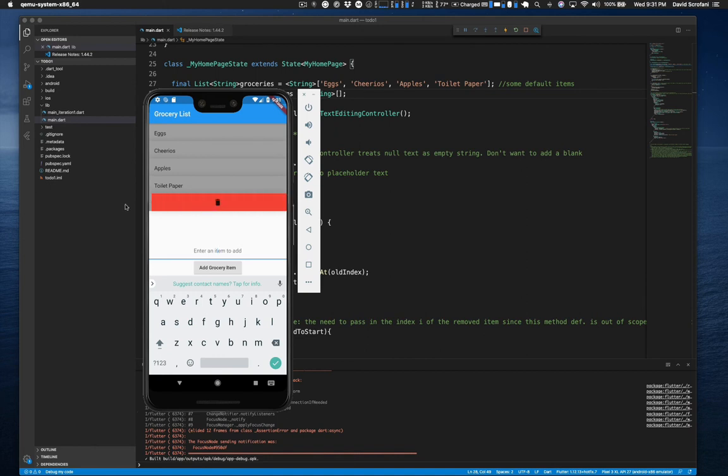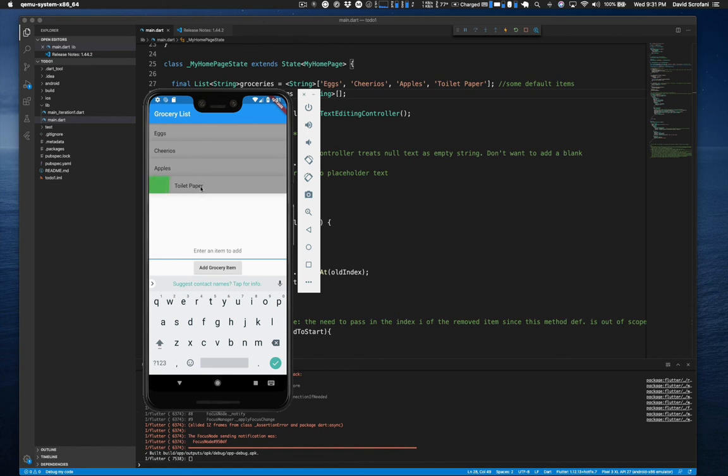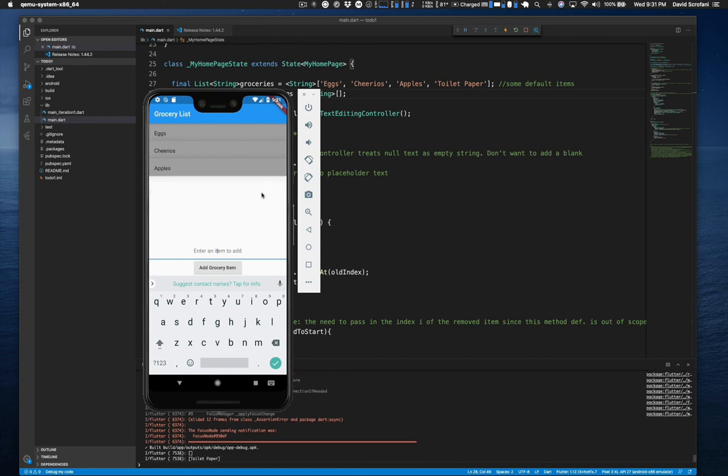If you swipe to the left, you simply remove the item. If you swipe to the right, you remove the item, but you actually add it to a cart as an item that you have already, quote unquote, put into your basket. So that differentiates the things that you just don't want anymore from the ones that you've purchased. And I can go back and continue to add more. You can also sort these things. If you click and hold for a while, you can move them around and put them in an order that's more meaningful for you as you walk around the store. So that's where we're at.